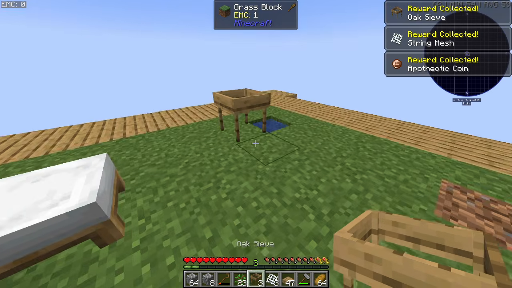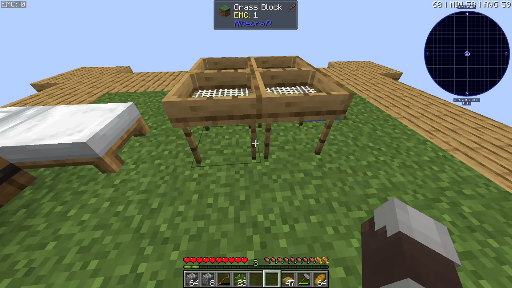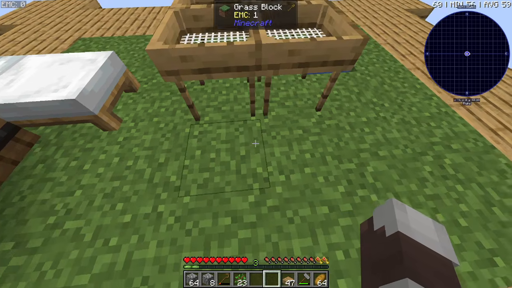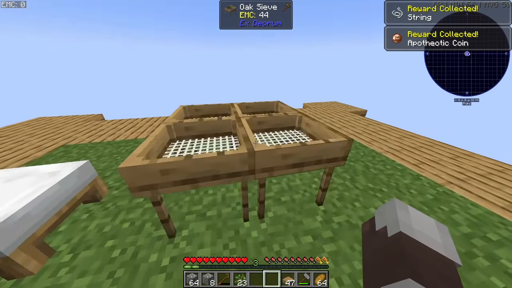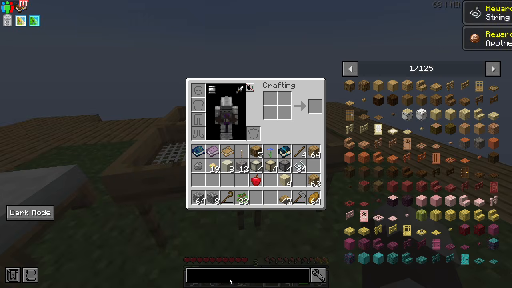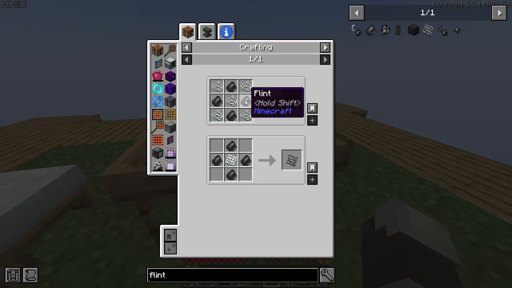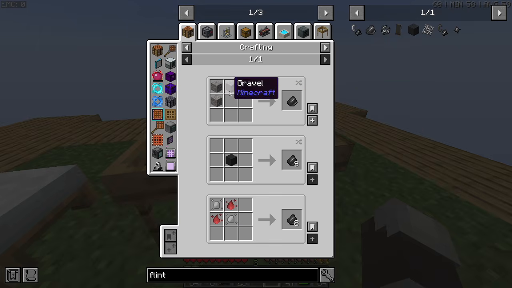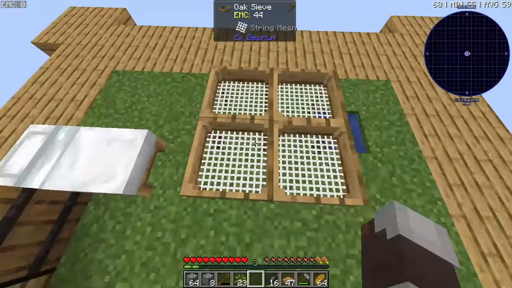It does give us 3 more sieves, which is nice. Gives us a 2x2 for us to use, which is pretty good. I do want to see if I can already upgrade these meshes into flint meshes. This takes 4 flint, takes 12 pieces of gravel per. Might be okay, we might be able to do that actually. We currently have 48, which is exactly enough to level up all 4 of our sieves.